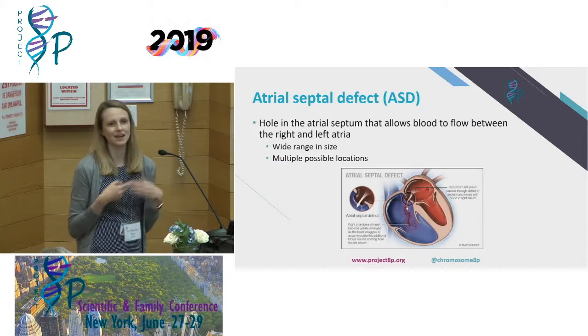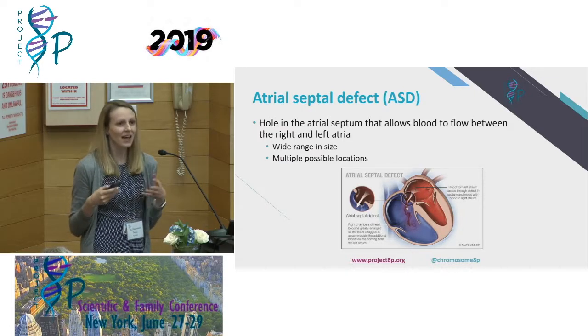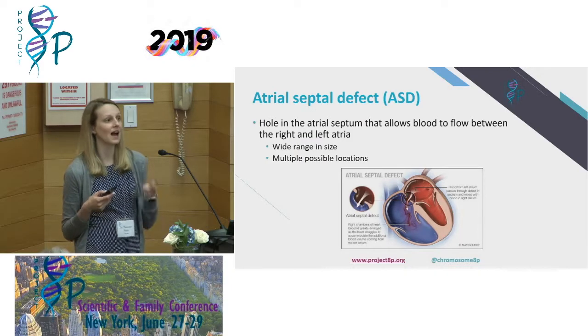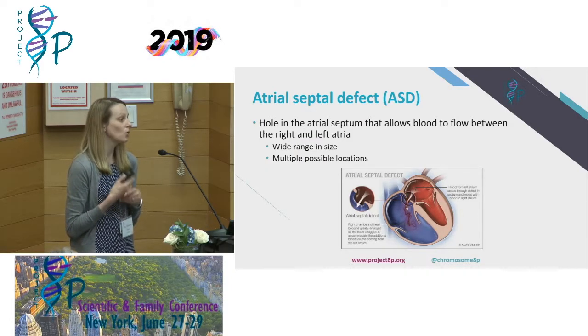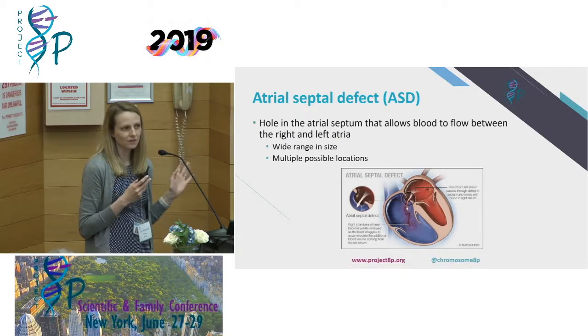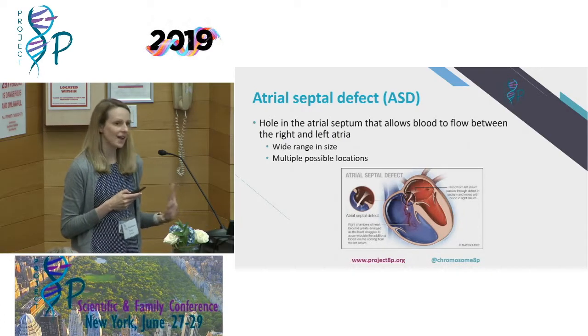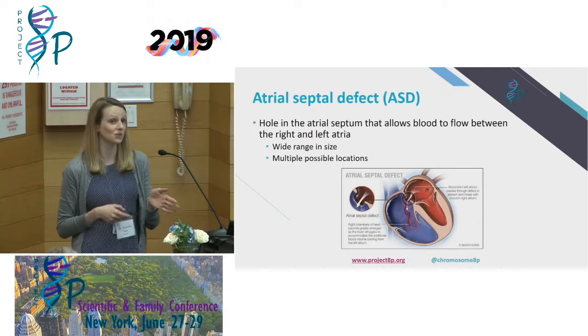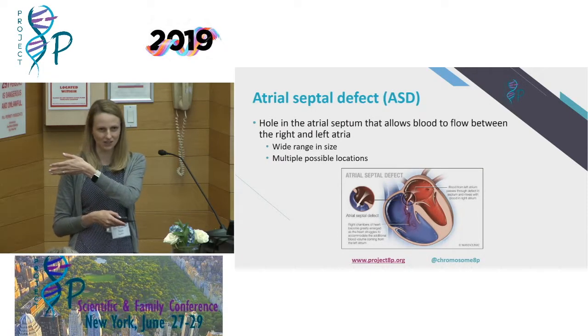And over time, and in this case it's usually decades, if we didn't do anything about this, that extra blood going to the lungs can lead to problems like high pressures in the lungs or difficulty breathing. But usually for atrial septal defects, they don't cause any symptoms in children. It only becomes a problem if it's a large defect and we don't fix it and we leave it until late adulthood.